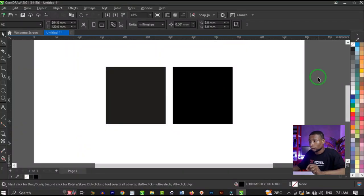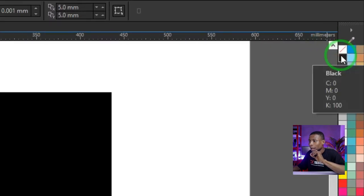If you are a print designer and you make designs that will go through the offset printing process, you really need to understand why we have these two blacks in CorelDRAW. If you move your cursor to the very first black, you will see it has 0 cyan, 0 magenta, 0 yellow, and 100 black. In CorelDRAW, when working with CMYK color mode, you always see these four channels.